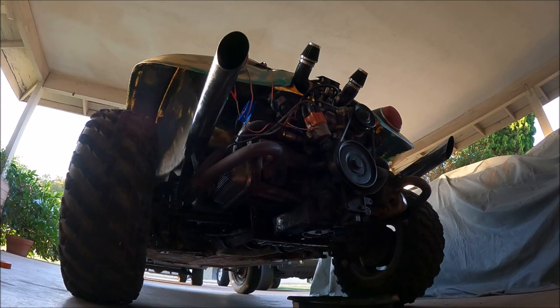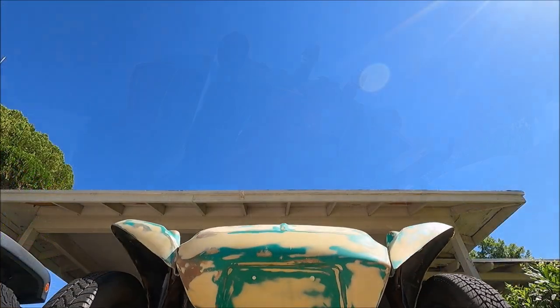And at that point, near the end of my college career and midway through grad school, I decided I wanted to fix it up and make it a really nice vintage sports car kind of ride. So I set about doing that.